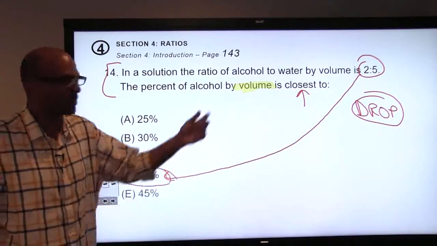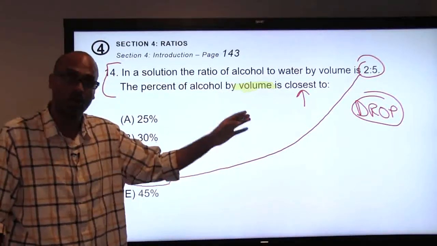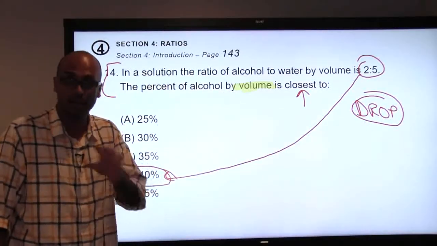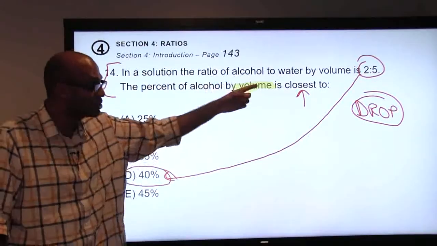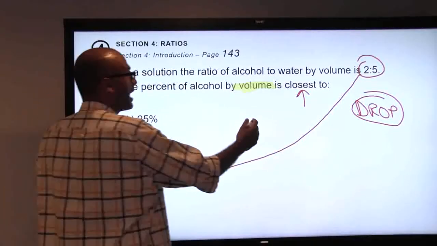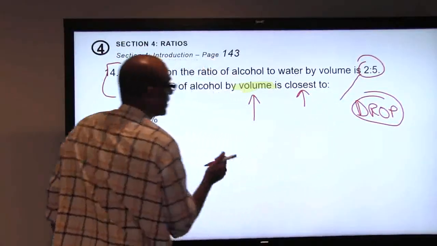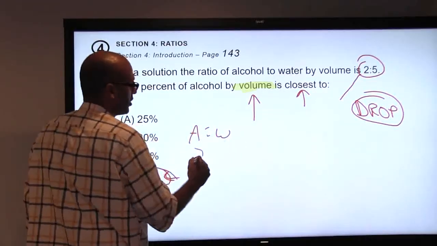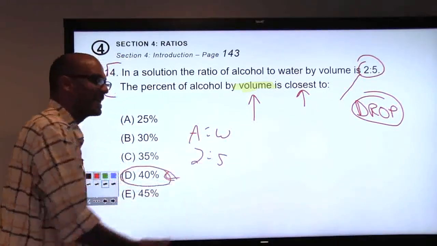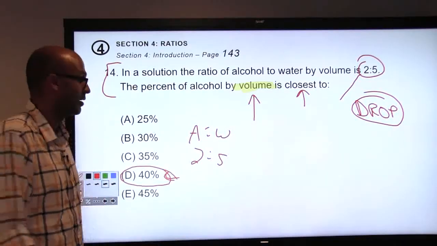Now, on this question, do I really want you approximating? Hell no. I'll give you the 99 or bust way to crack this code on this question instantly. But on other questions, I do want you to see that. But on this question, yeah, you needed to see this volume bit. Because if in your mind you are just doing alcohol to water is 2 to 5, I get why you picked choice D. Again, it's a disrespectful answer.